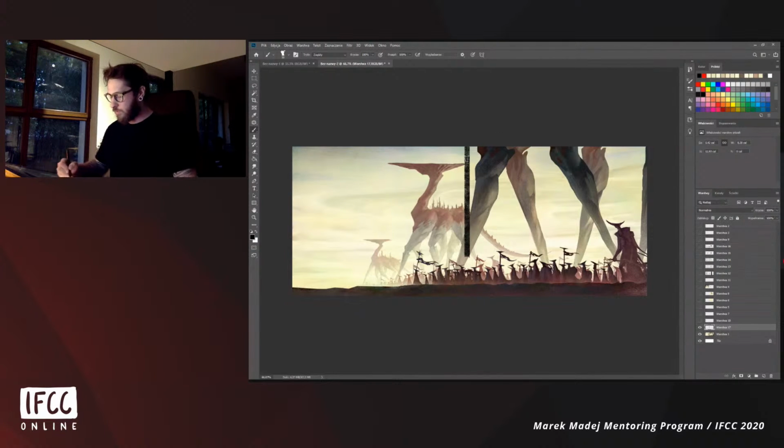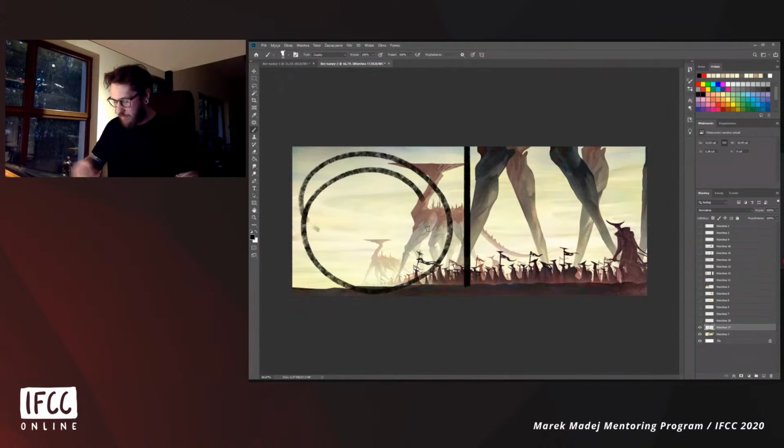So for example, if you want to do something like that, then you kind of use it as a frame, and then the main composition might actually happen in this area.